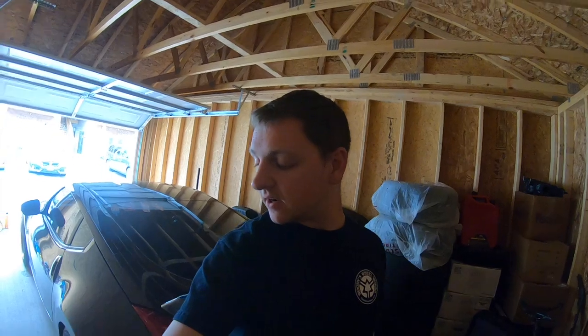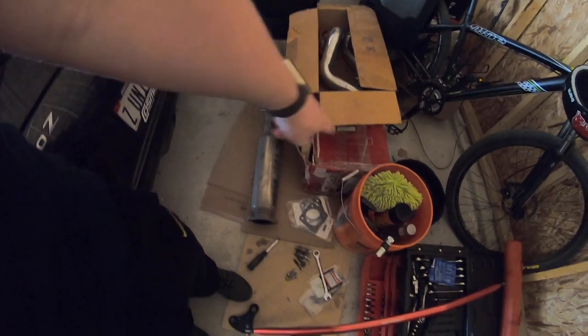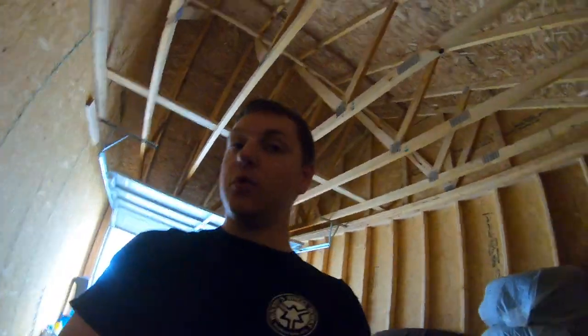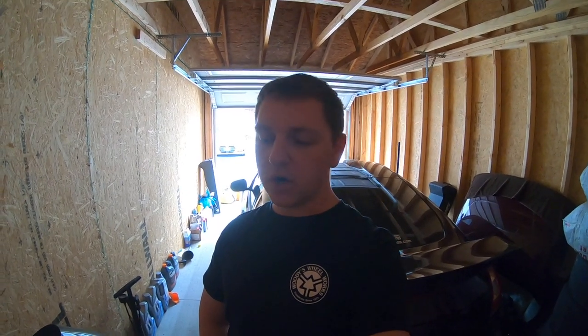What's going on, guys? Today I'm gonna be installing this Injen 3-inch exhaust that's right there, not in there, on a 2014 Nissan Juke Nismo RS. And you might ask yourself, Conrad, normally you read a bunch of forums and stuff before you do this install. Have you done that for this?